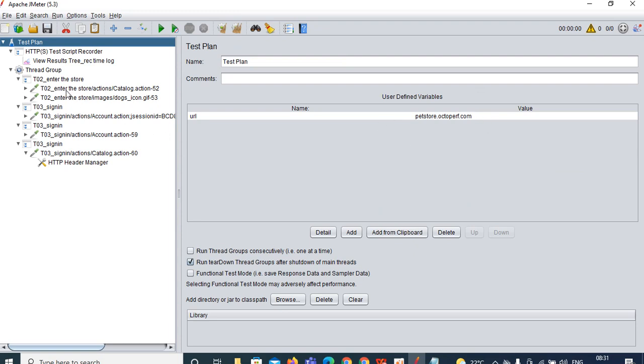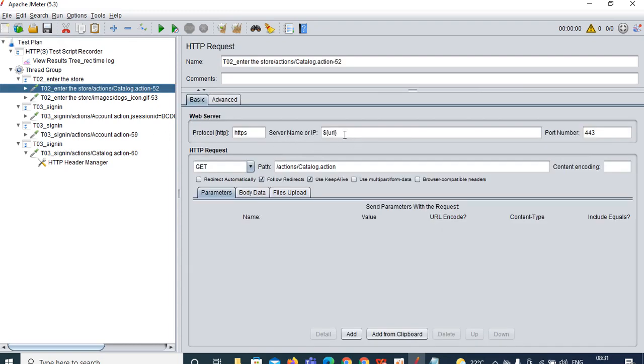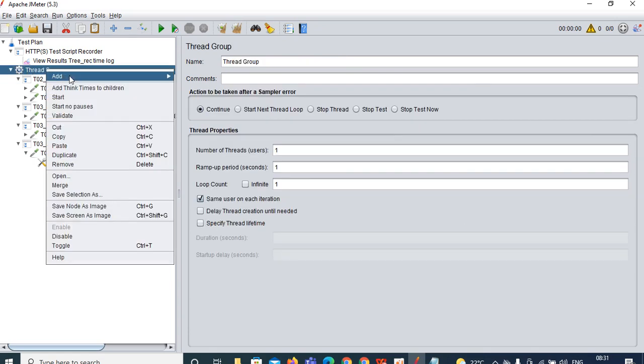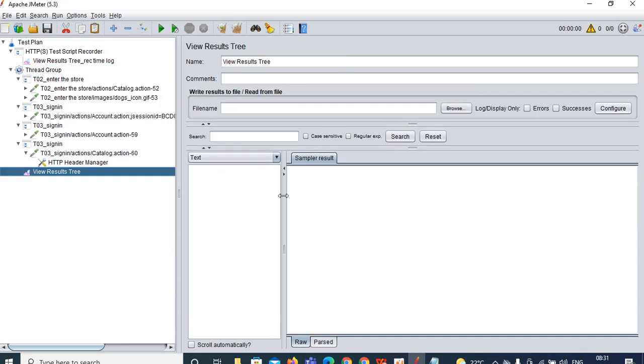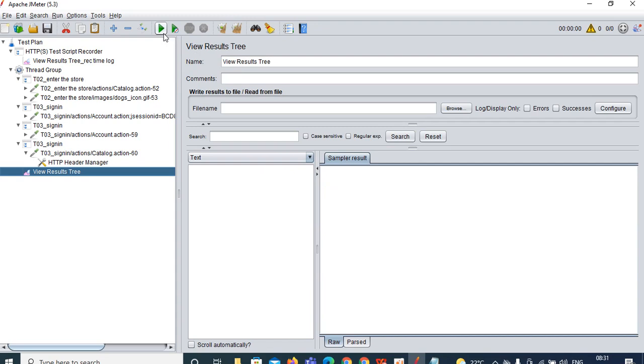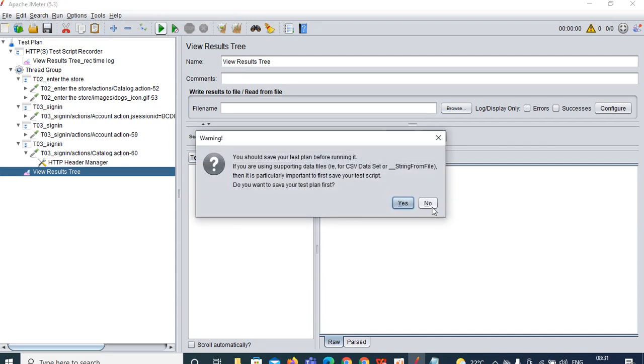If you want, I will show you that. Dollar flower bracket open URL. Let me add one view results tree because we need to see the request and response both. So I have added the view results tree. Now see.